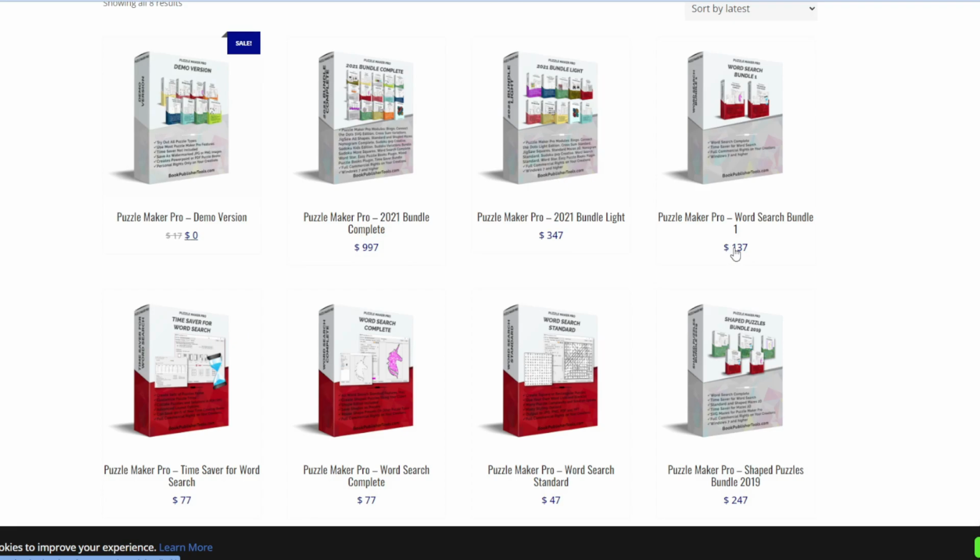Now this is the reason why I purchased word search bundle 1, or the reason why I got this word search generator. You have plenty of word search generators on the market, but very few are capable of creating a puzzle where the leftover letters actually have a meaning. So it's not just a random collection of letters, it is actually something with meaning. And of course you can set that up.